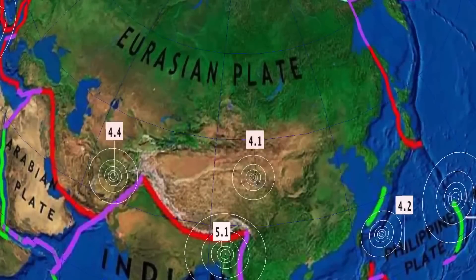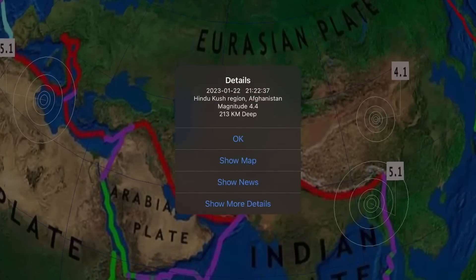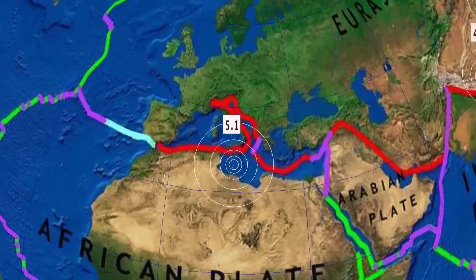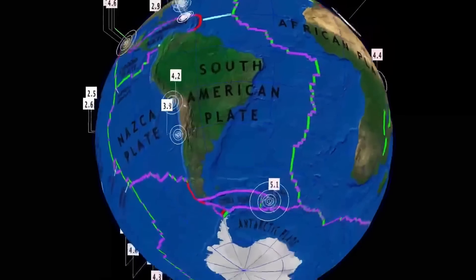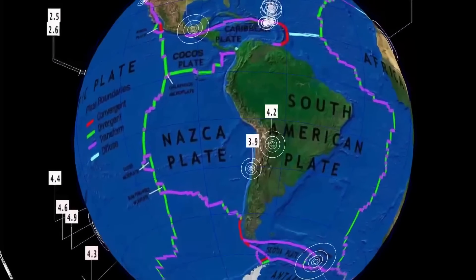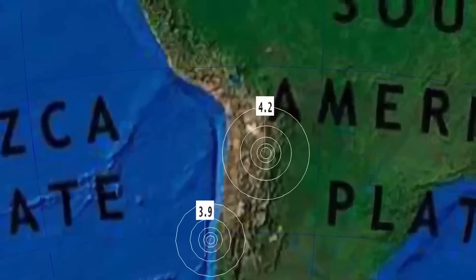4.1 — Zangai, China, 4.1. 4.4 in the Hindukush region, Afghanistan, 213 kilometer depth. Still seeing activity here in Malta, North Africa. 5.1 earthquake right in the middle of the Mediterranean. Another 5.1 here, Scotia Plate, South Sandwich Islands. And that was northeast of the Michael Volcano, the only one showing signs of activity.